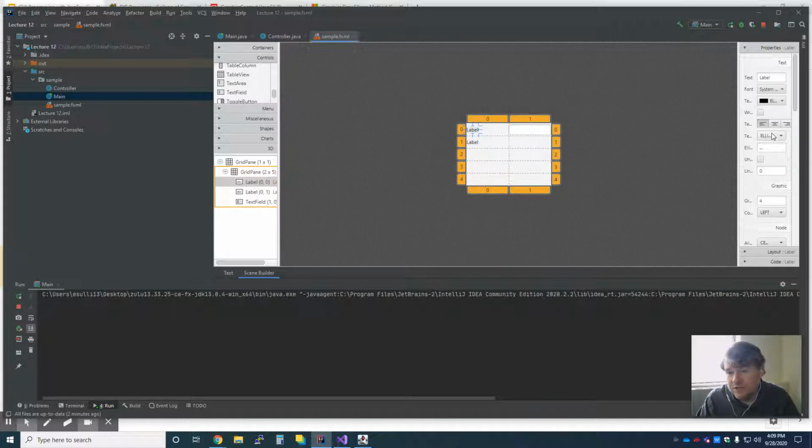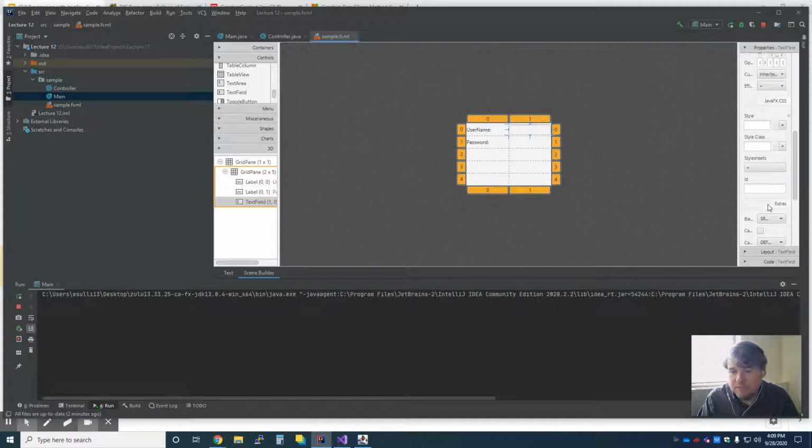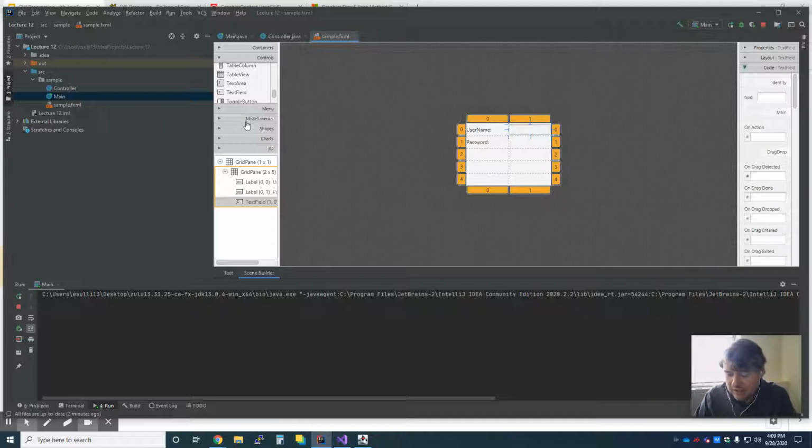And then over on the right, there are properties. So I would type in username. And on this one, I would type in password. And you get the general idea. Over here, I would give this a name, which is right now named text1. I can see the code for each of the things, so I can see its ID, I can see all the various methods that get fired when I put stuff in there, and so on and so forth. So I'm not going to spend a huge amount of time on this because it seems pretty obvious. You drag and drop the various bits in there. Each of the things has properties.